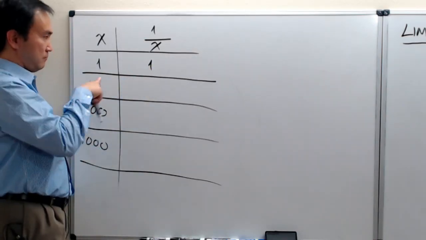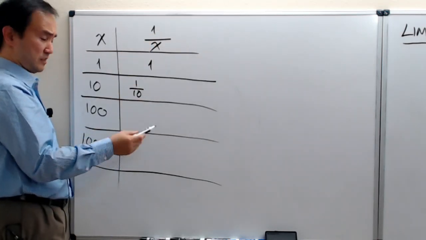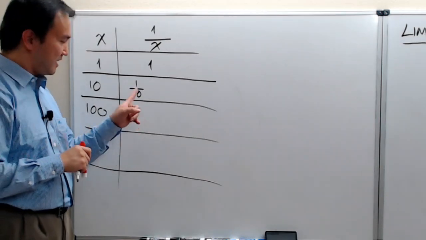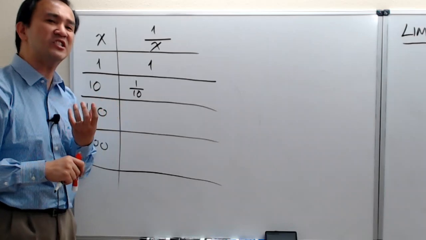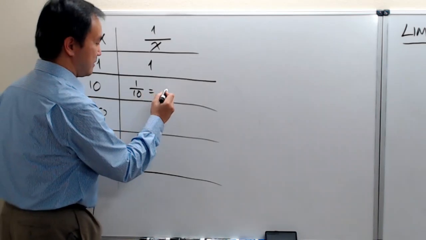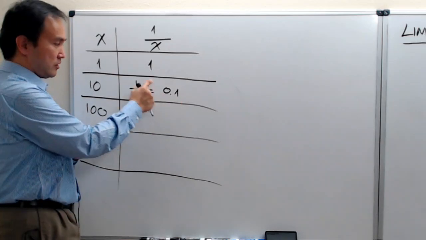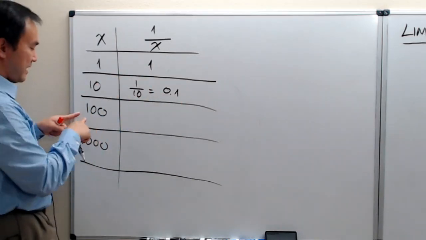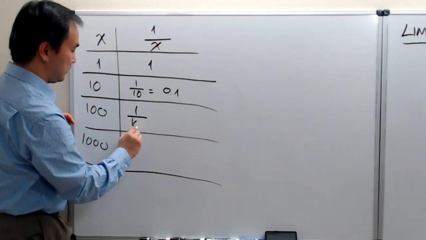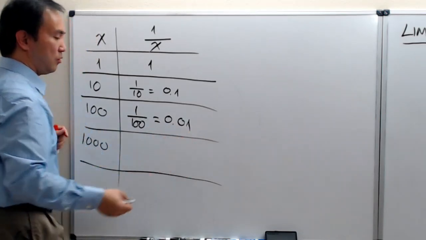That's the output. But now when x equals 10, 1 over 10 is 1/10. Normally I prefer fractions, but in some cases like this, let's bring this into a decimal so that we can have a sense of how these values turn out numerically. So 1/10 is actually 0.1. It's a lot smaller, about 10 times smaller than that already. And now when x equals 100, substitute it into the function, it's 1 over 100. In actual decimal value, 0.01.